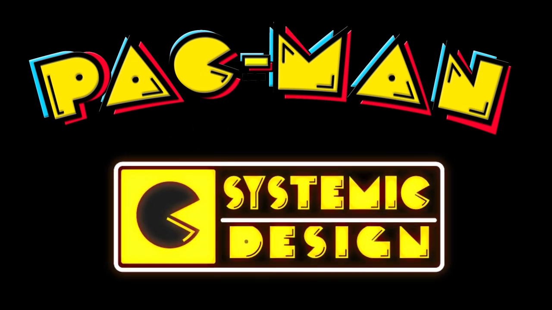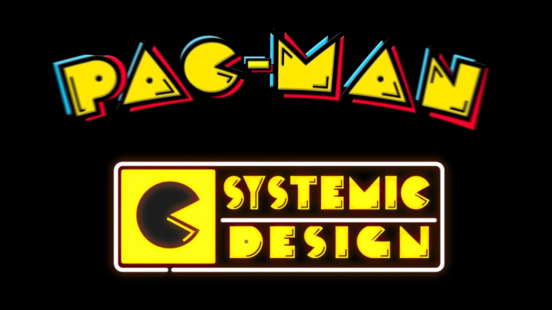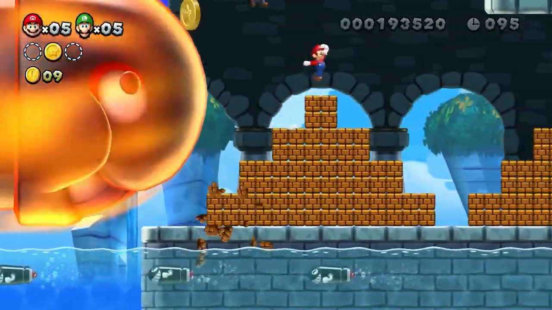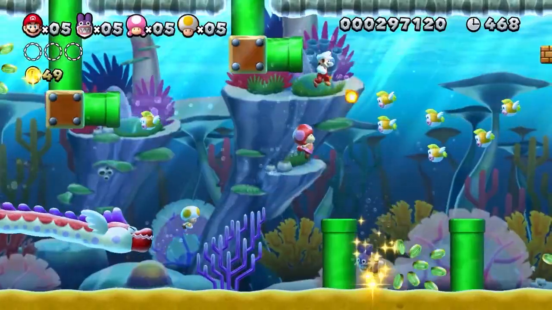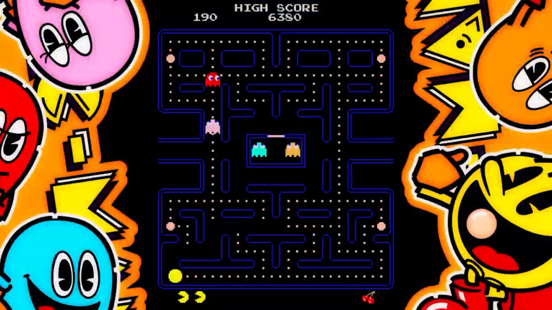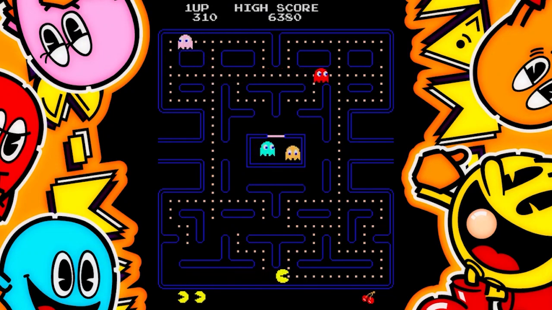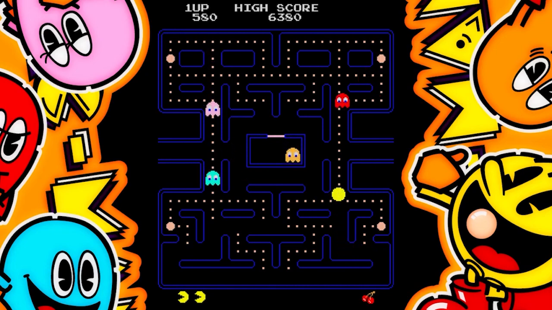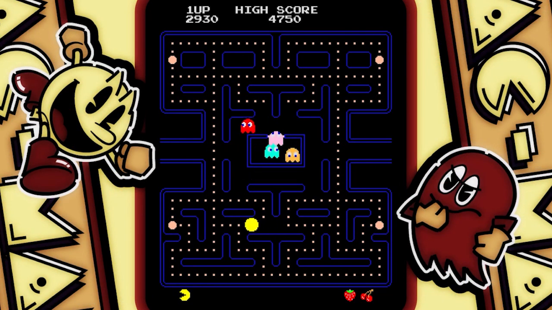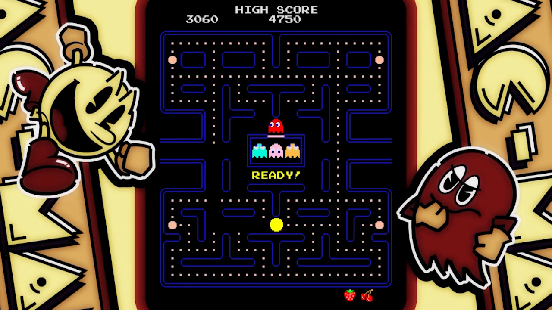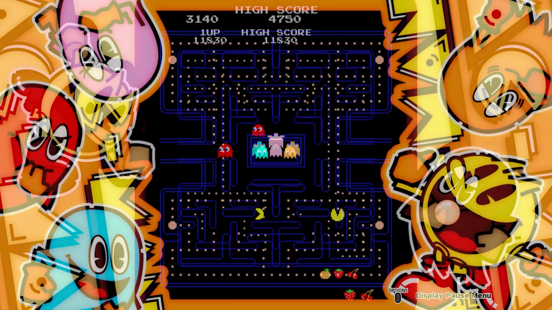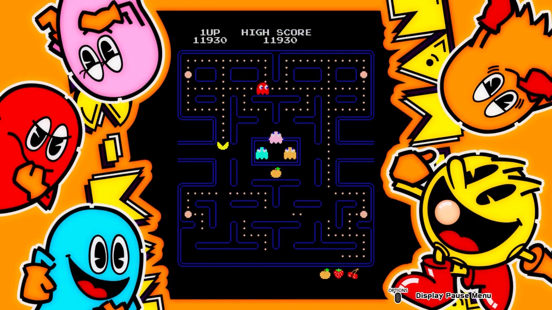The value of systemic design. Unlike minigames, instead of introducing new elements, environmental hazards, power-ups, or even enemy types, Pac-Man offers gameplay variety and becomes more difficult simply by changing a few values of its systemic variables. This way of design allows you to create variety for the player without having to create or implement a range of different features and/or enemy types. This is why, despite the fact that several levels of Pac-Man are exactly the same, each feels different and unique to the player.